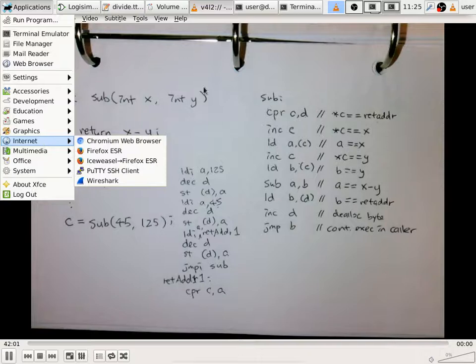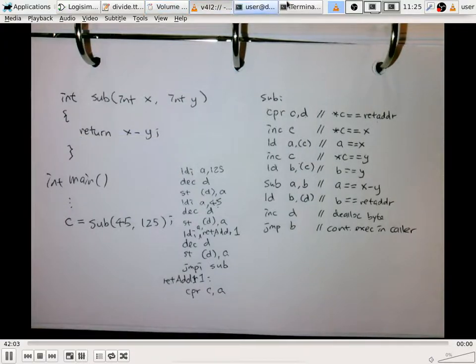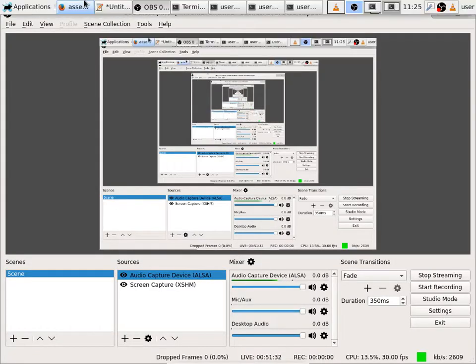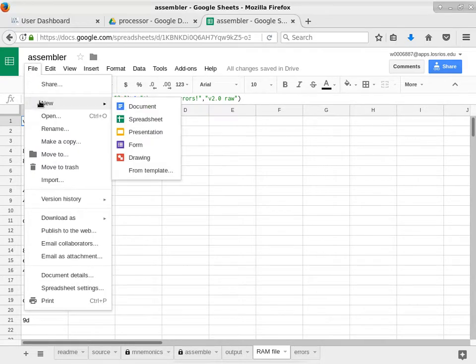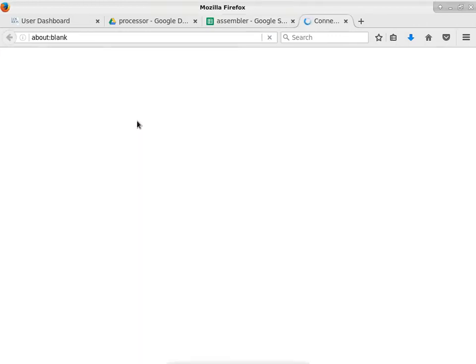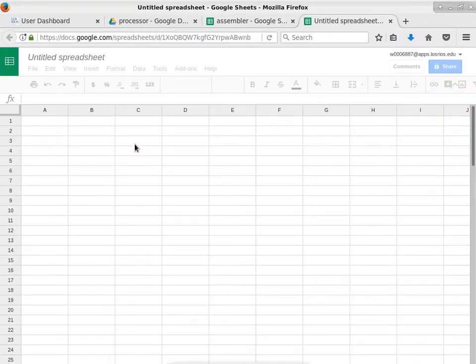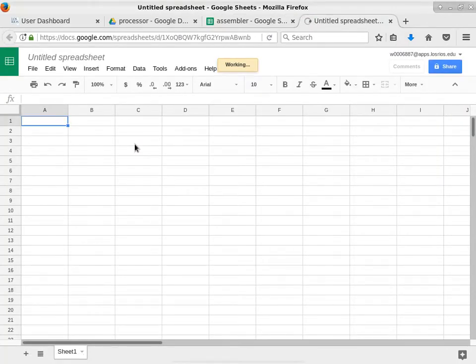Especially when we get to more complicated examples, that might actually be quite handy. So we go to the spreadsheet and make another one. I'm going to make a new spreadsheet, and I'm just thinking about what to do with the line numbers and the program, because I need to display both the trace and the source code at the same time.